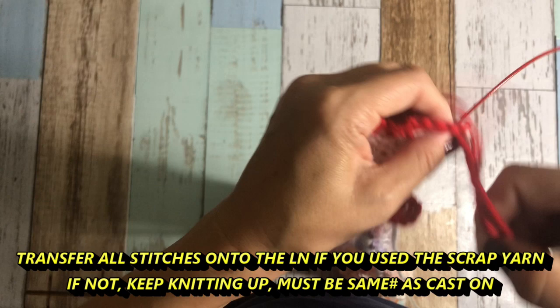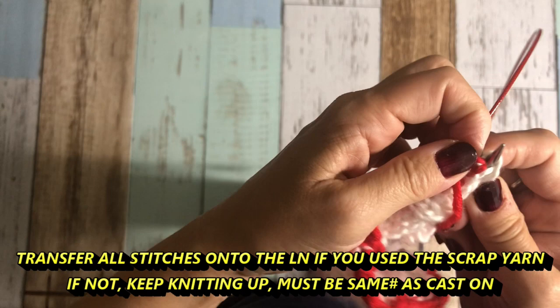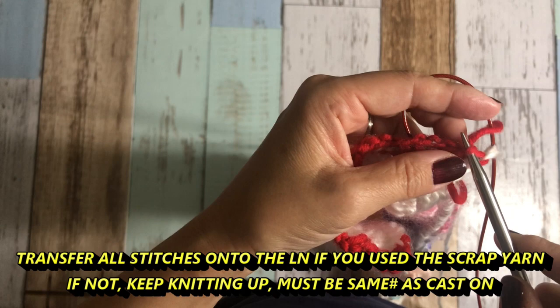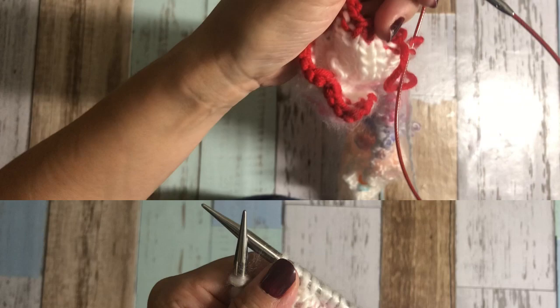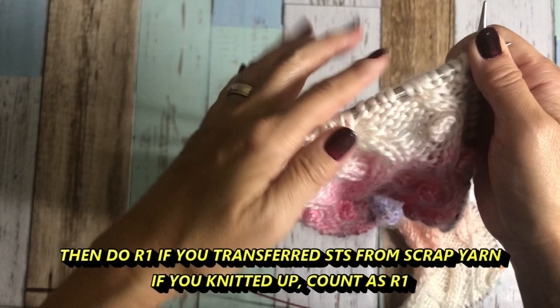And if you don't want to use the scrap yarn, you don't have to. But you have to knit up with the right needle and count it as row number one, because both sides have to be on the same row for the cable design. You know what I'm saying? But I used the scrap yarn to make a cast on, right? So now I have to do row number one for this side of the cable.